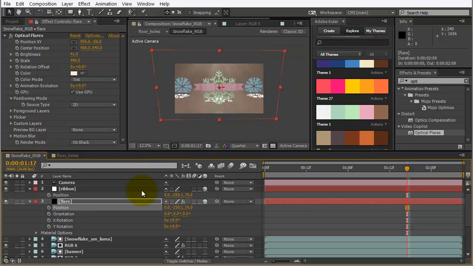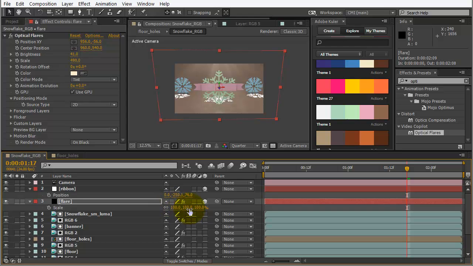And we may have to tweak this just a little bit. Let's take a look at the scale, maybe. And so now when this thing comes around, right? It's moving with the scene, and it just looks a lot better.